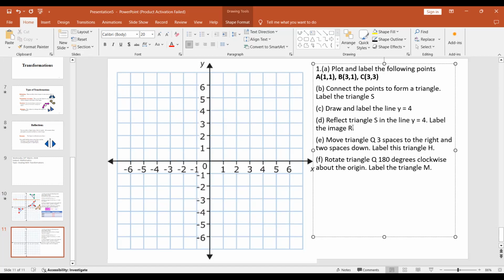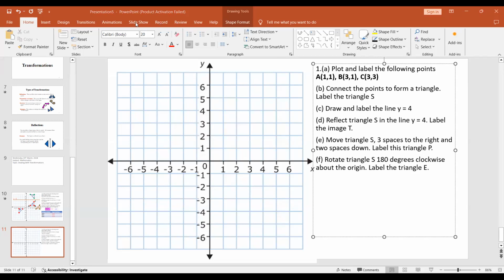Label that triangle T. Move triangle S 3 spaces to the right and 2 spaces down. Label this triangle P. Rotate triangle S 180 degrees clockwise. Label this triangle E, capital E. All right, I think that's it.